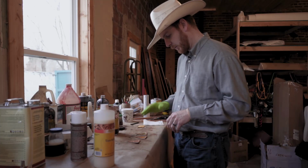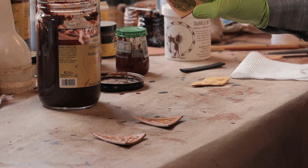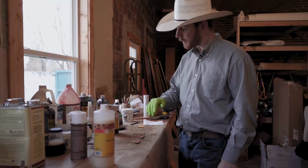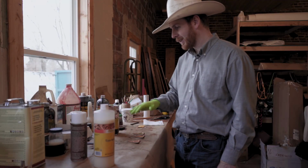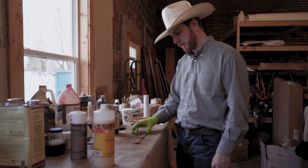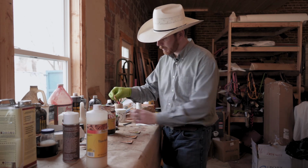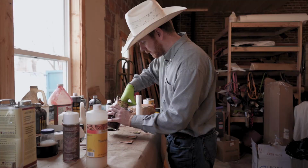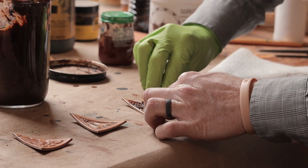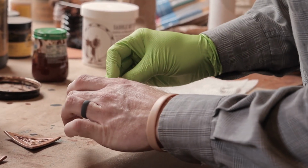Okay, so we've let these dry with the saddle lack on them over lunch. You can pretty much just leave them the way they are. If you like the lighter color, the color you get with the Sharpies is pretty incredible. It's a lot easier to get smooth and clean with than the paints. We still do use the paints for some projects, but little things like this, it works awesome. So anyway, Sheridan Brown, Fiebing's Antique, wool dauber. We'll go ahead and put it on these guys. Try not to get it on the back.